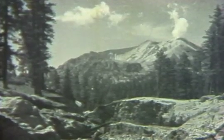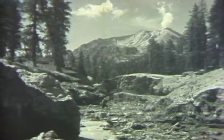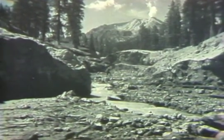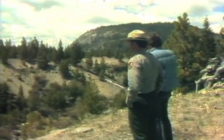Nothing remained in an area three and a half miles from the mountain. Mud flows scoured out creek beds, and entire forest was flattened. And this from a blast similar but much smaller in scope than St. Helens. At Lassen, five and a half million board feet of timber was destroyed.